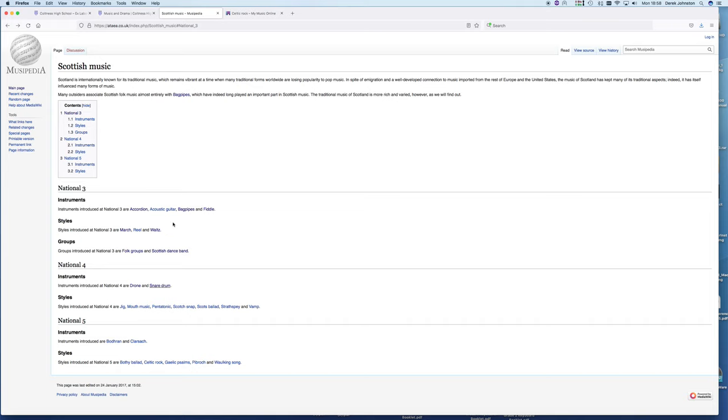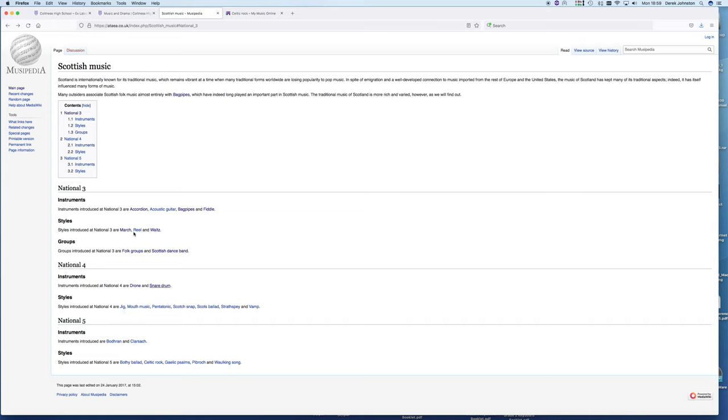Right, okay, so early on I said I'm going to talk about the difference between a reel and a jig. First of all, they are both fast dances. If you're at a ceilidh, those are the ones where you'd be going round and round in a circle. So how do you tell the difference between a reel and a jig? It is all down to how the fast notes are played. The word reel has four letters, and that's a clue. Jig has three.